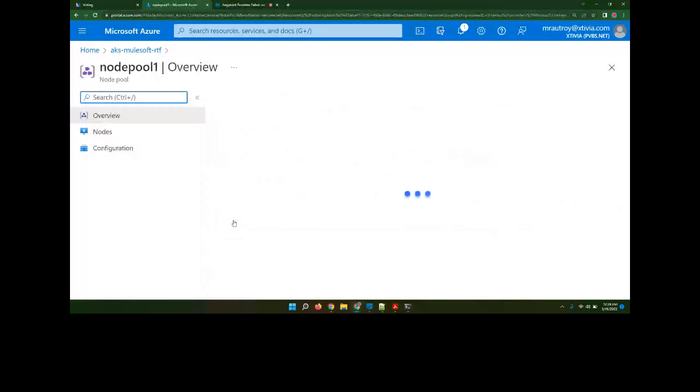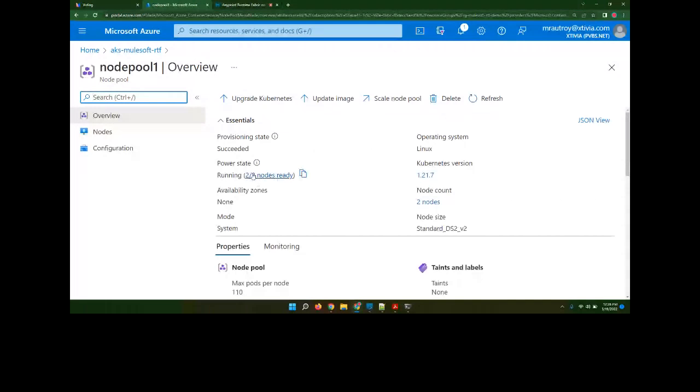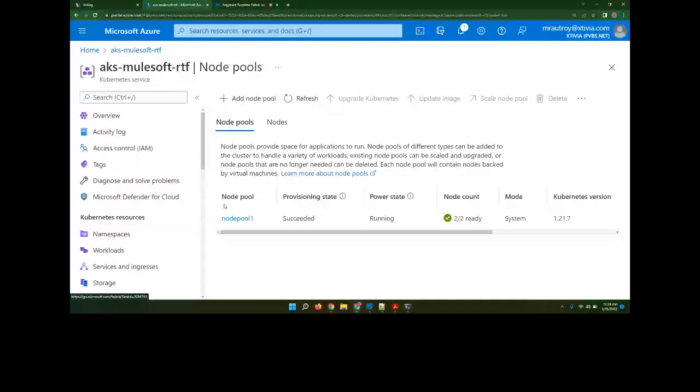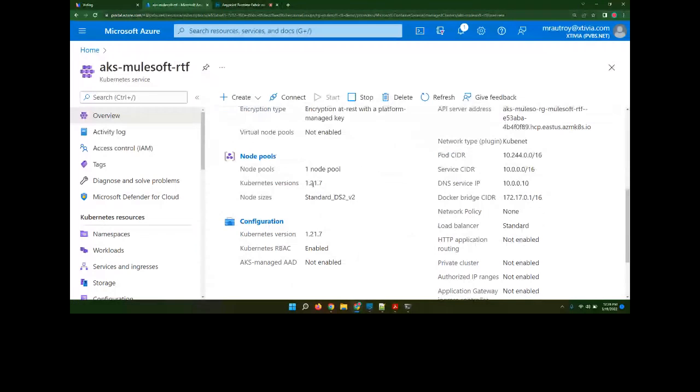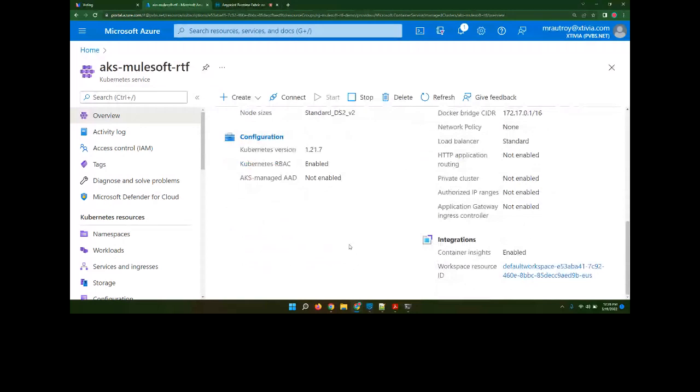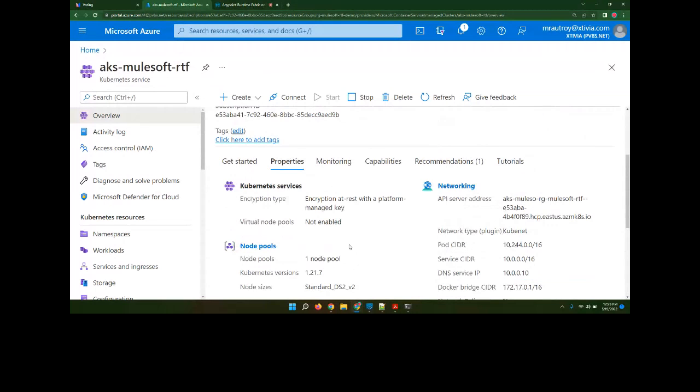You see here, node count 2. So that's pretty much it. Kubernetes 1.21.7. Yeah, I think the cluster is good. So it's a clean slate right now.